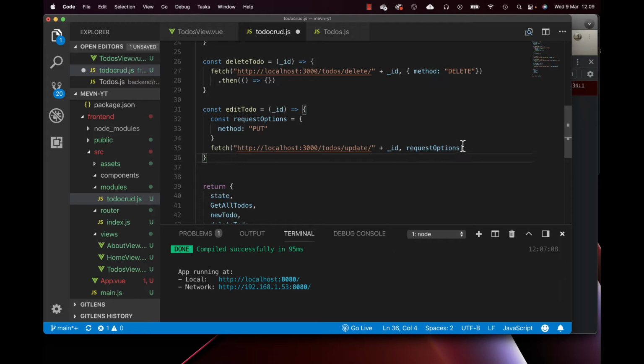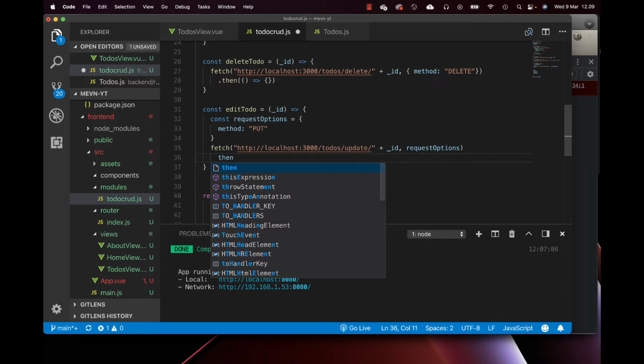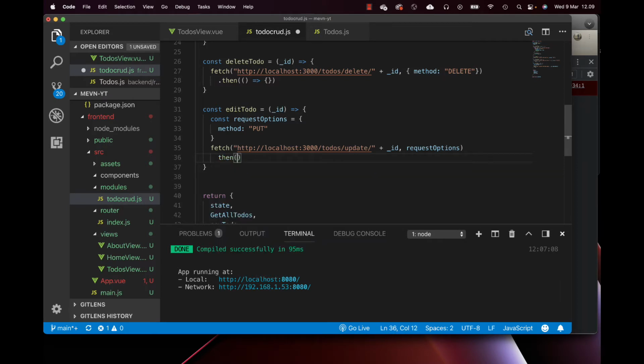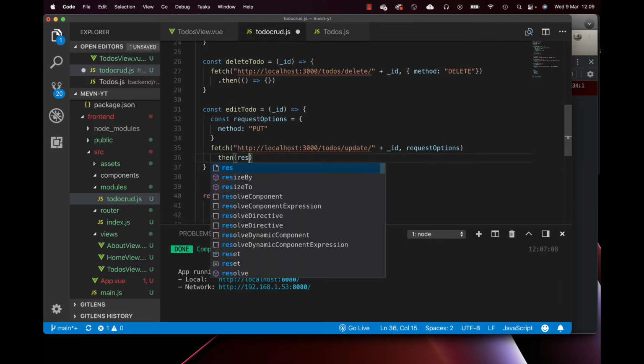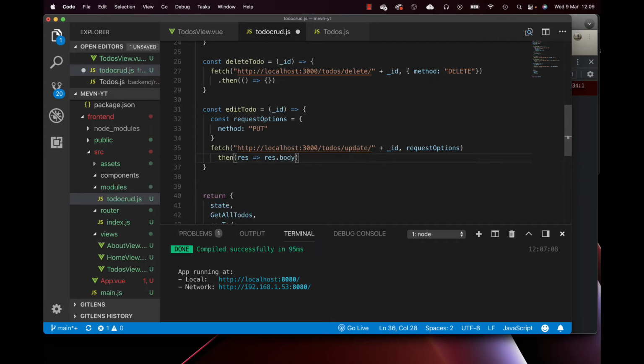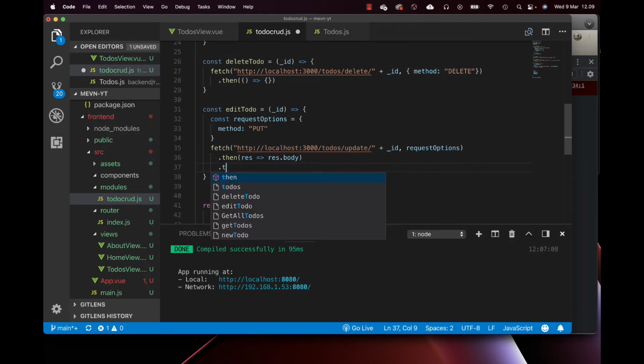So we have our fetch done here. And once this is done, I'm going to set my promise here and set the standard up as usual. So res body, and then we have our next, oops, do it then with a dot like this. So it works. Then the final promise here, if we get errors, we can print them out.